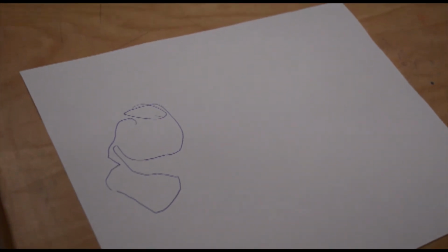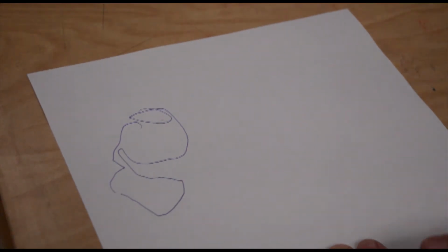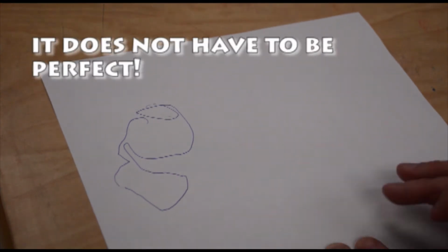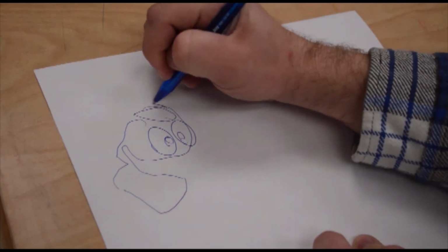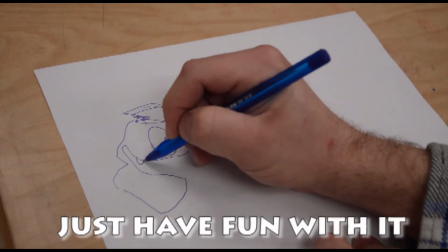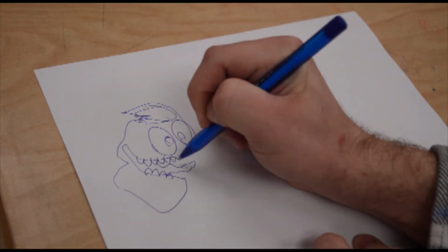Does it have to be an absolute perfect masterpiece? Yes! Because I'm the best at this game. No, I'm just kidding. It doesn't. But I already see it's a great thing. I'm going to make this funky little monster guy. And here's his swooshy hair. And he's got some funny teeth. And his tongue is going blah, blah, blah, blah, blah.